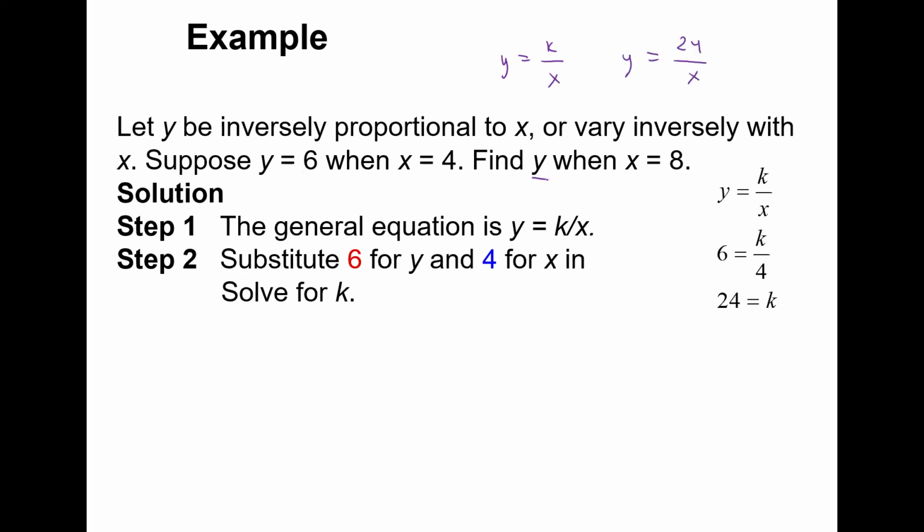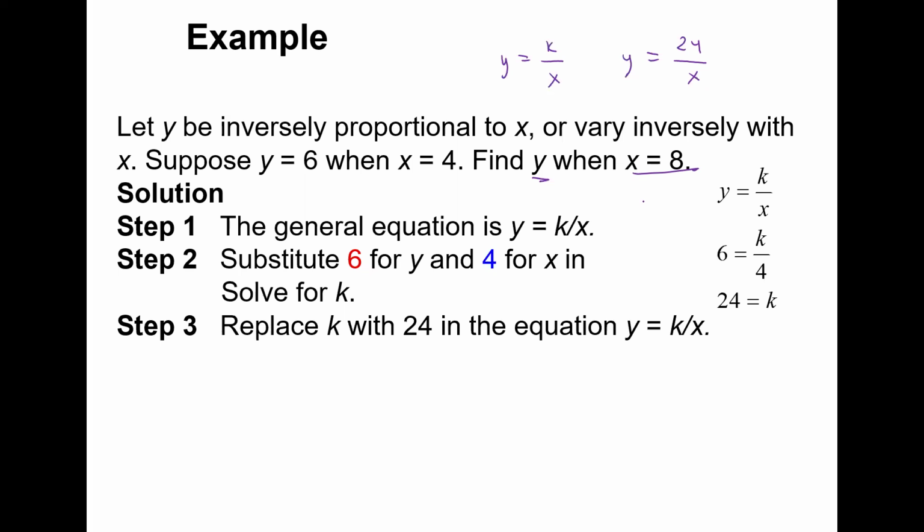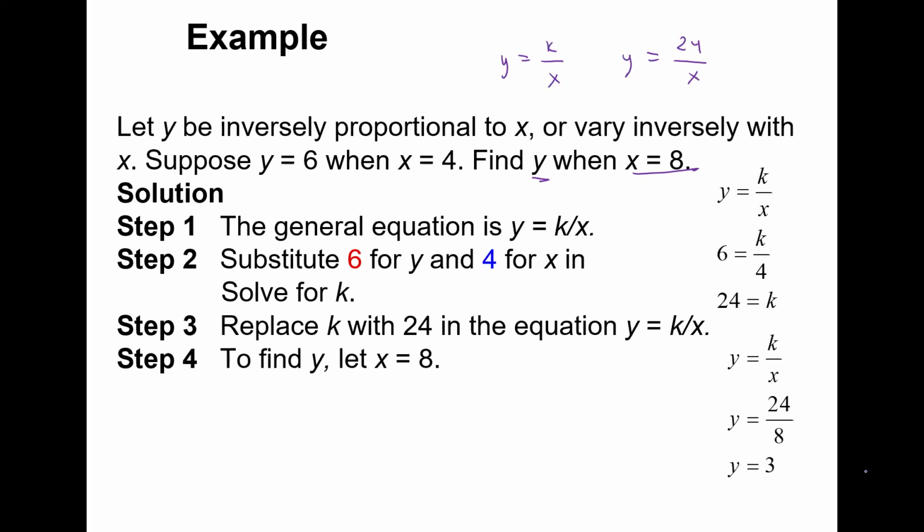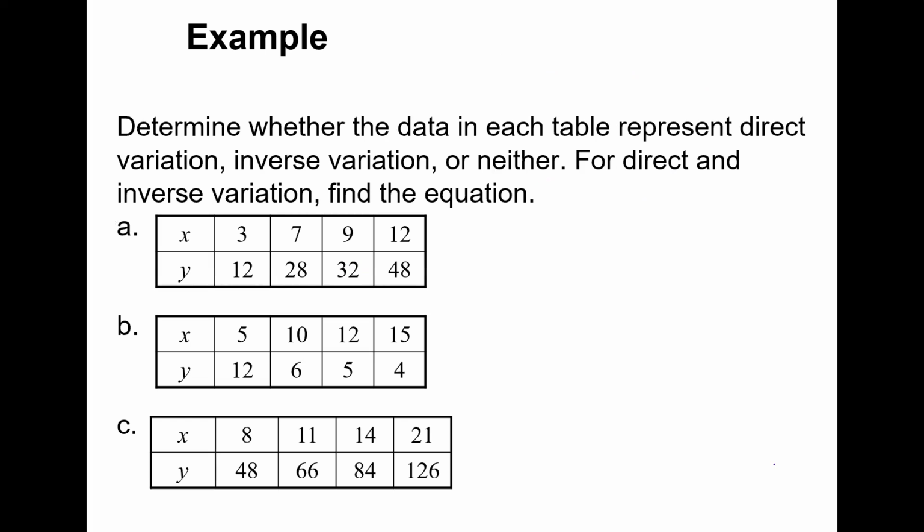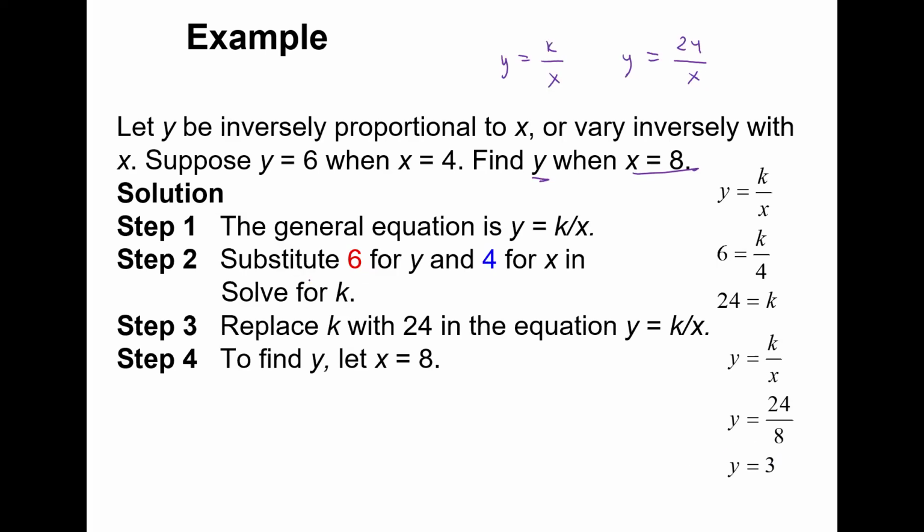Now they want us to know what y is when x is 8. Well, if we plug 8 in for x, what's y going to be? Well, y is going to be 3. So we just plug it in and we get y equals 3. And so that is our value: when x is equal to 8, y is equal to 3. And that's inversely proportional because remember, y equals 24 over x. And so these are inversely proportional based on that constant.